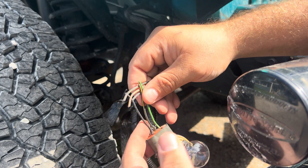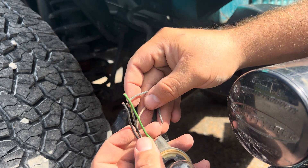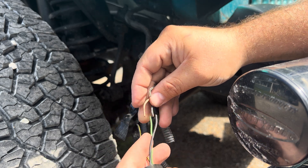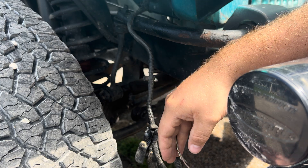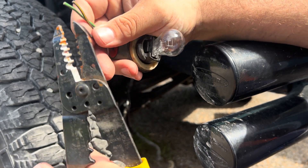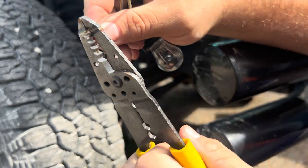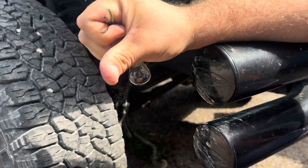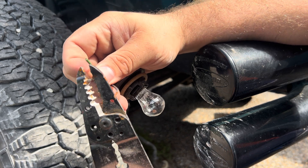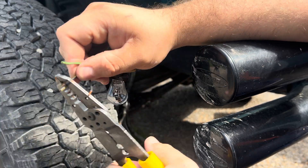We're literally going to strip these and just crimp them together, and that's how it works. You want to pay attention to your wiring colors: you want black and yellow together, green and brown together, and the straight black together as well. Get your wire stripper, figure out what size this is — I think this is going to be a 16. Spin her around, pull her off just like that, and do that to the rest of them. This will probably be sped up a little bit.